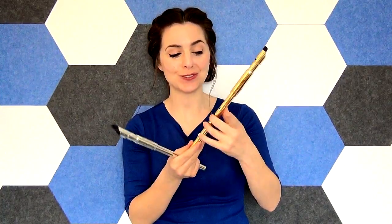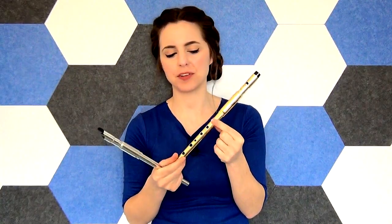There is a reasonable strength on the cross-fingered note, which is the C natural, although personally I prefer the tone and sound of the half-holed C natural on these whistles. There's a great balance in volume across a lot of the notes. The bell note, or the low D in particular, has a really good strength to it, and that is very impressive. And the tuning, as always on professional instruments like these, is impeccable.